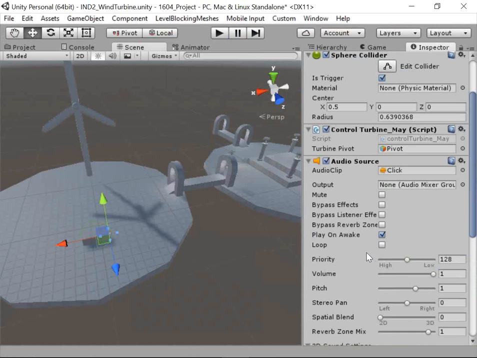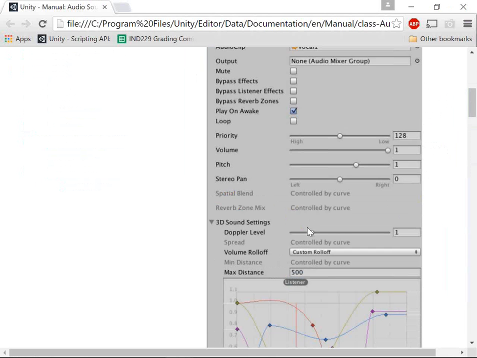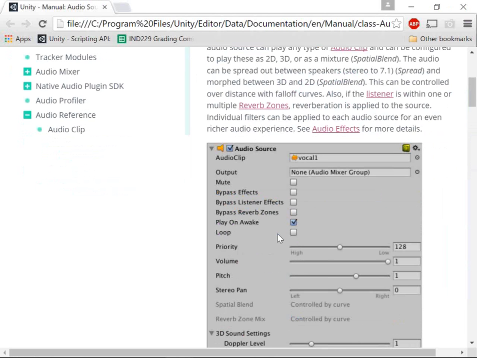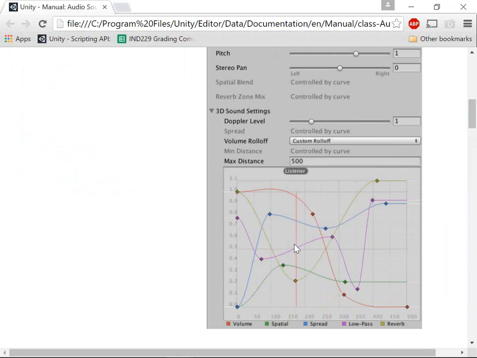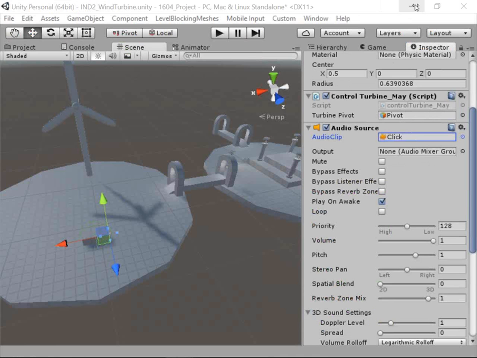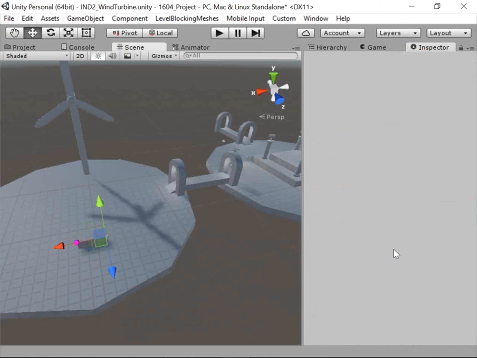Now we want to play at certain times. So this loop, obviously, that will cause it to loop. You can also hit this little book here, and this will open up and basically explain everything you need to know about all the intricacies of the audio source if you really want to get into this more and customize it or do what you'd like. And you also have the option of some 3D sounds, right? So you can set up some volumes and some audio sources based on if the player is in this volume or if they're this close, you can hear the sound effect. So a really cool feature that used to be much harder, but they've made it very, very nice for users now.